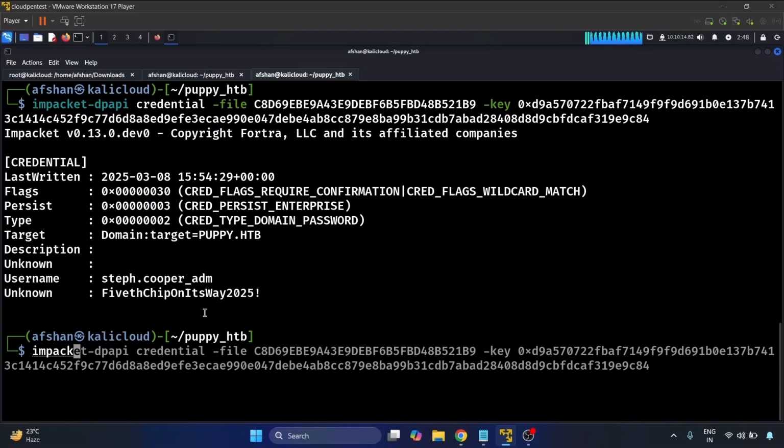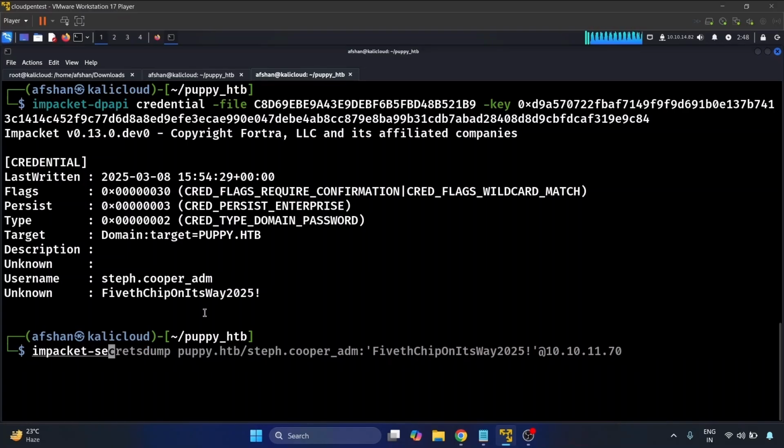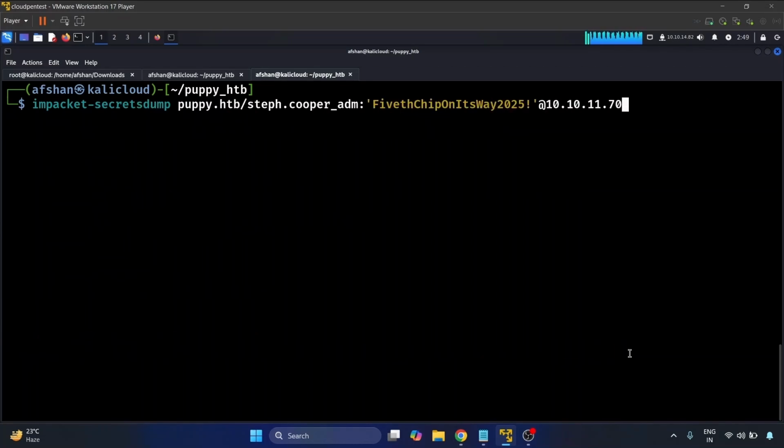It's time to use Impacket secretsdump to get our NTLM hashes. What we are doing here is providing the domain name and our username, that is Steph Cooper ADM, and here we are providing the password and our target machine IP address. Let me clear the screen and let's hit enter.